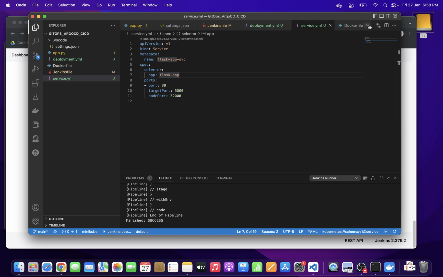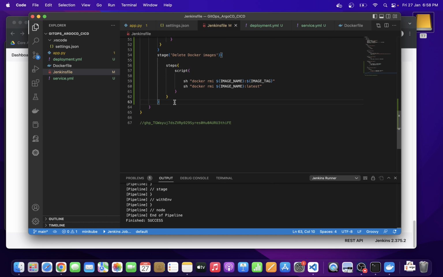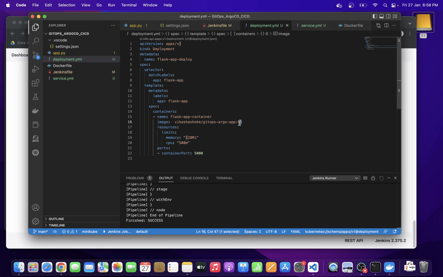Now let's go back to our Jenkins file, and the Jenkins file should update my deployment.yaml's image version. So what do I mean? It is currently V1. V1 version we don't have in Docker Hub, right? It should tag with the current Jenkins build number version. Okay, so let's create one more stage. I will name it updating.